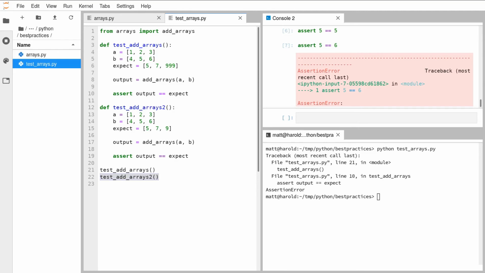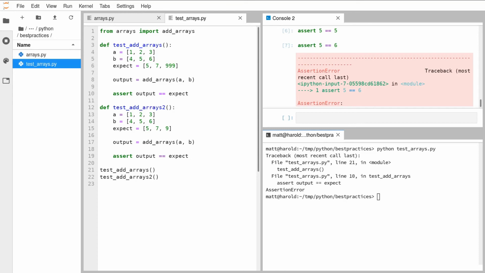So what we want is some kind of way of automatically going through each of these test functions, not having to write them out manually at the bottom, but automatically finding out these test functions, running each of them in turn, and for each test function that gets run, printing out in the terminal, did that test pass or did that test fail? And even if a test fails, for it to carry on, keep on going, and keep on checking the rest of the tests, so we get a summary at the end of all of the good stuff and all of the bad stuff.